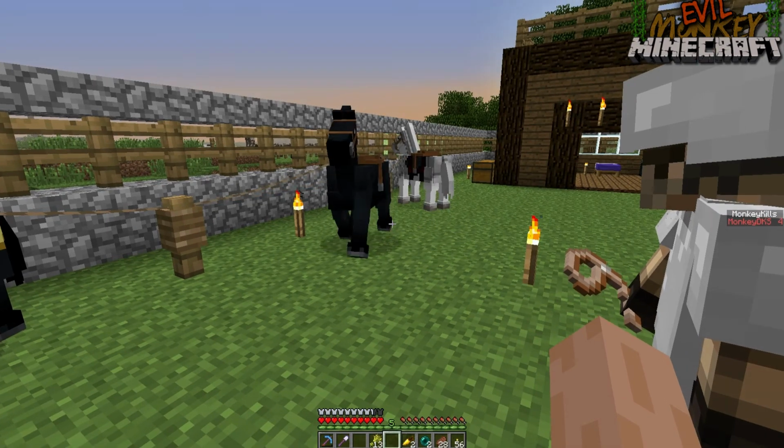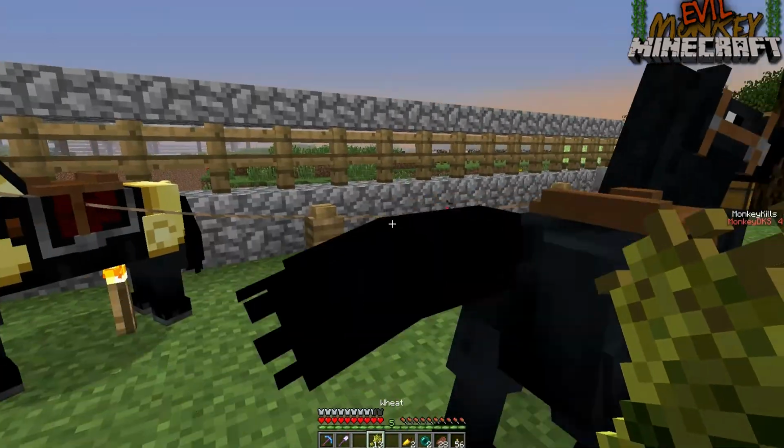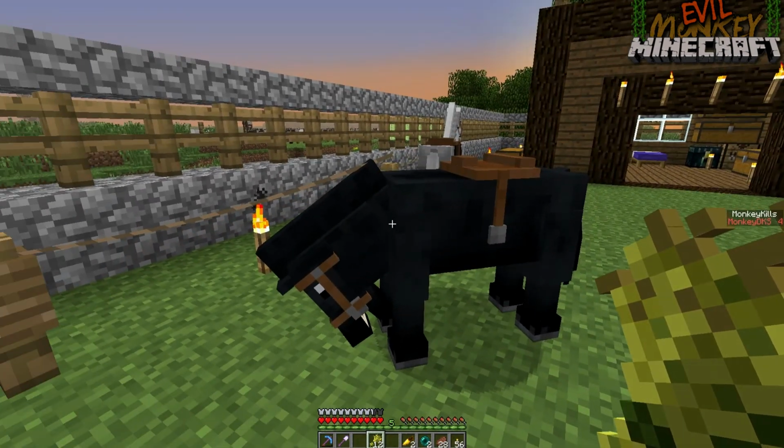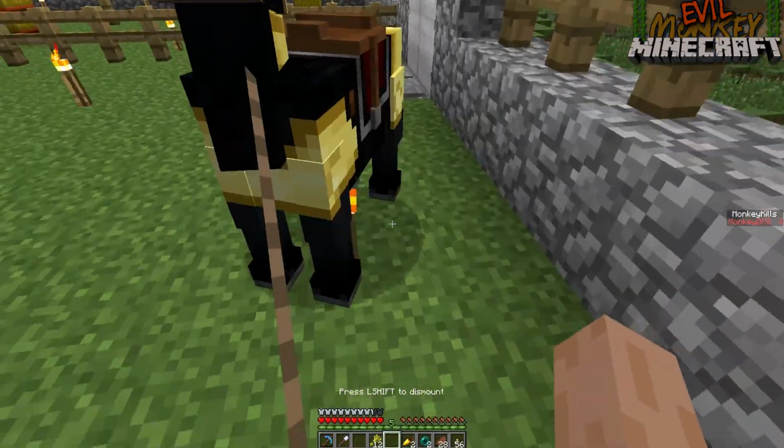Wow, he's a runner. Look at him. Oh, is that because he's hurt? I think it's because he's hurt. But what does he normally eat? They don't run around like that. What does he eat? Wheat? Yeah. Oh, okay. All right, he's all better now.